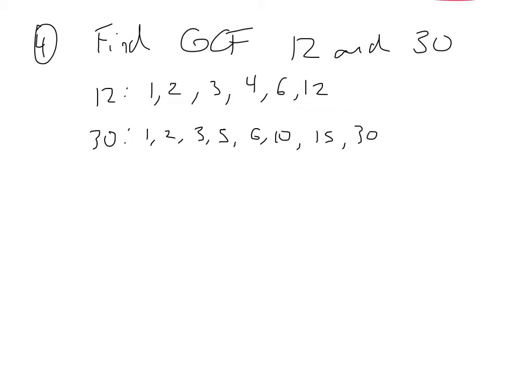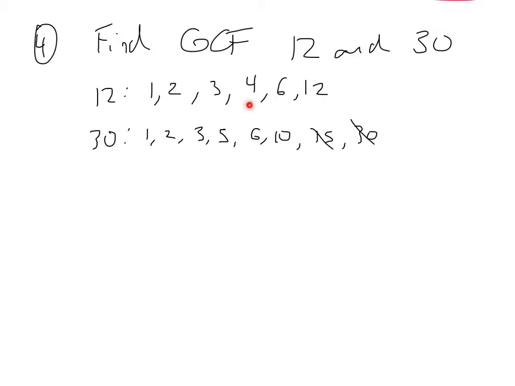So let's see, they both share a 1. Okay, that's fine, but is it the greatest? No. They both share a 2. Both share a 3. 4 is not common, 5 is not common. They both share a 6. And then let's see, 12. He doesn't share a 12. Now, keep in mind, the greatest common factor between these two numbers couldn't be any more than 12, right? Because 12 is the biggest factor of 12, and there's nothing beyond it. So I definitely know it can't be 15, right? It can't be 30.